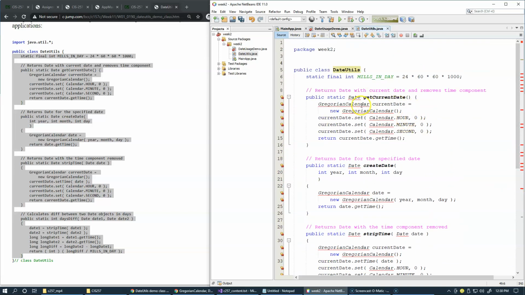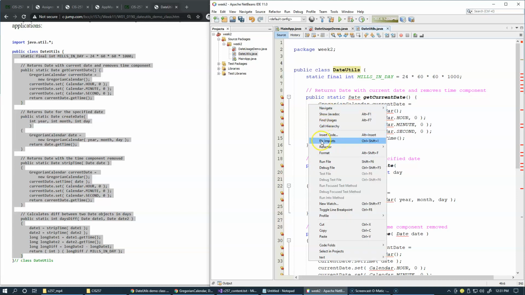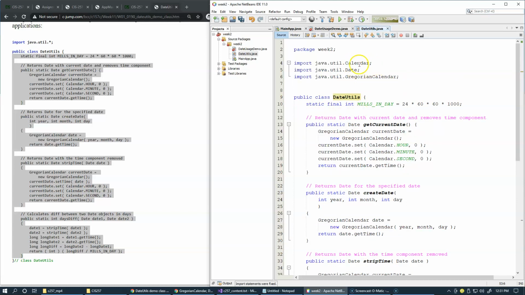First of all, I'll try to fix imports, and it comes up with Calendar, Date, and Gregorian Calendar, all of the classes that we already discussed in our series this week. And there are things that we do here specifically.